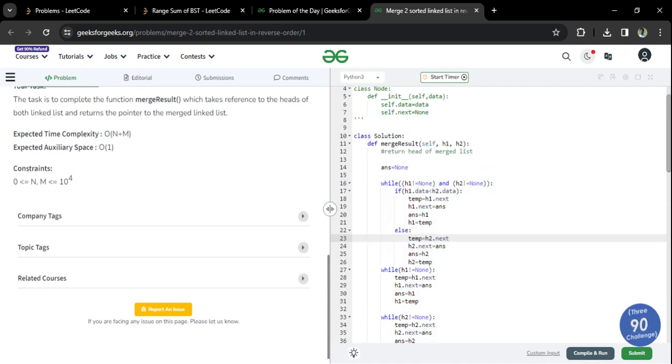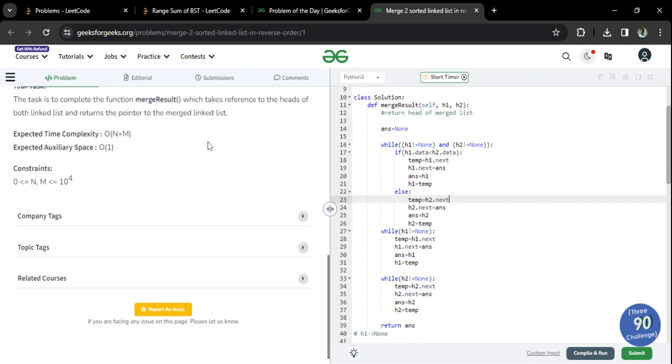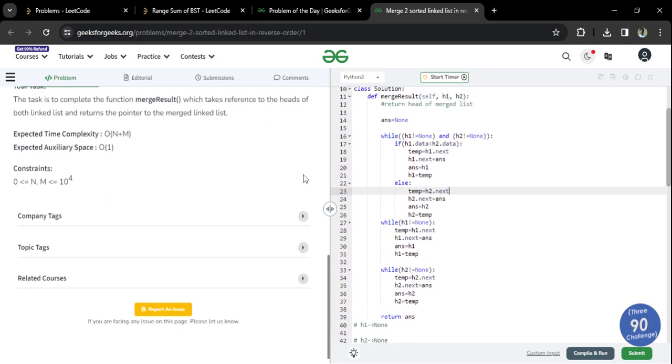So remember one thing. When it comes to time complexity, many people get confused about what we are doing. Remember O of 2n is also equal to O of n. I hope you know that fact. You have to always take the max complexity of the loop involved. In this case, this is the max complexity of the loop involved, so this will always be contributing to the time complexity. The minor ones are usually skipped. That's what I'm trying to say.